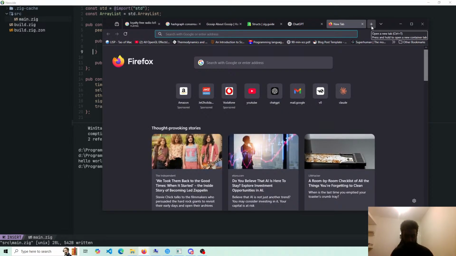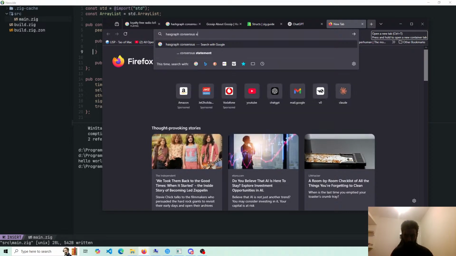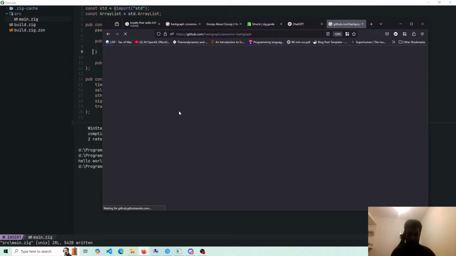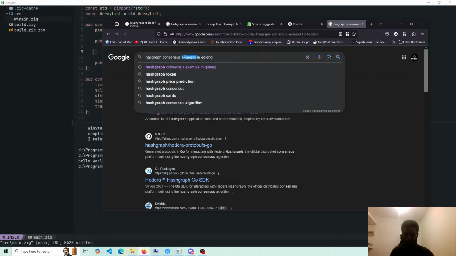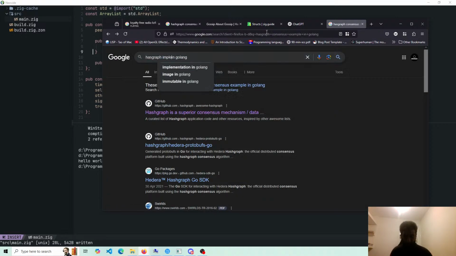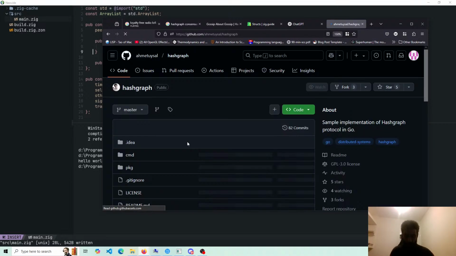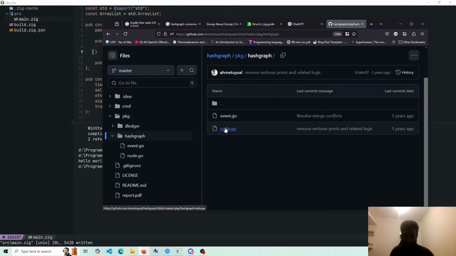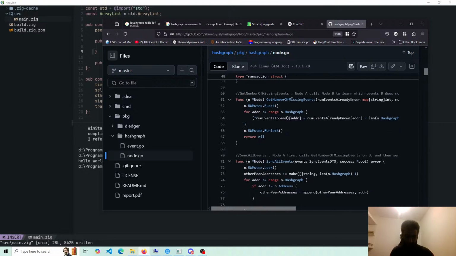Let's see an example actually. Let's see hash graph consensus example. Node. What is a node doing? Node missing events.